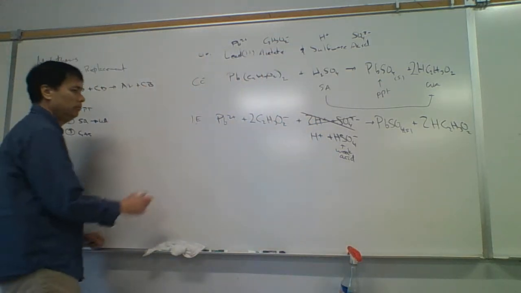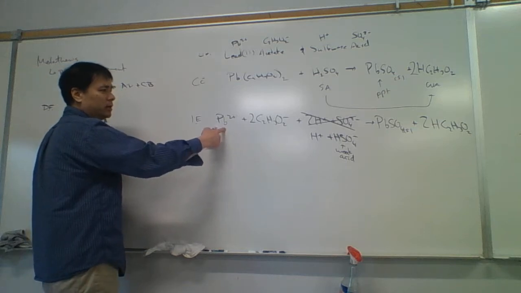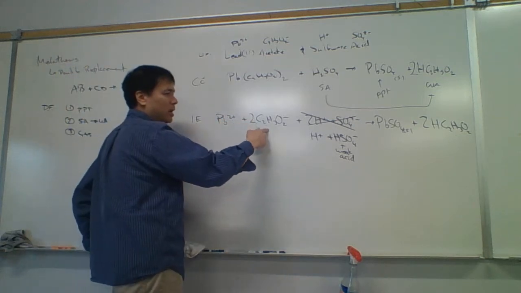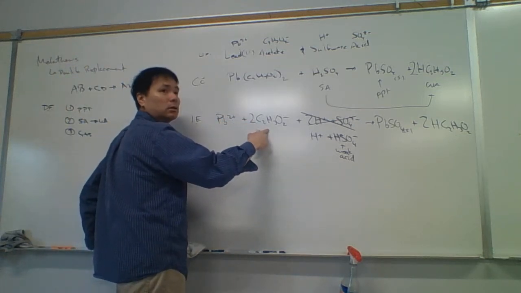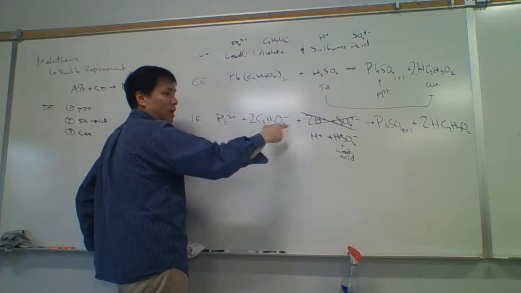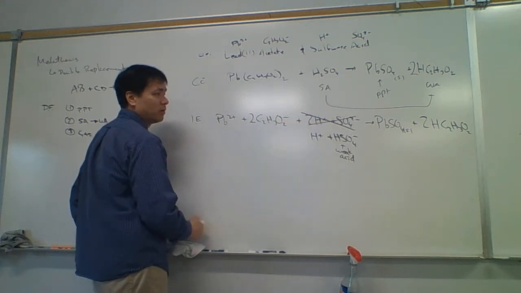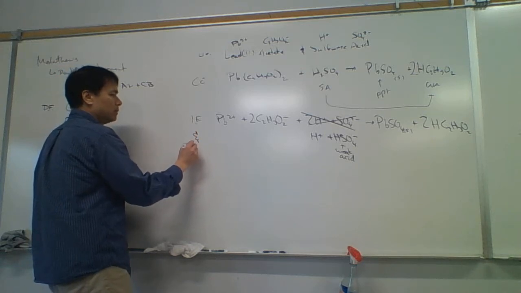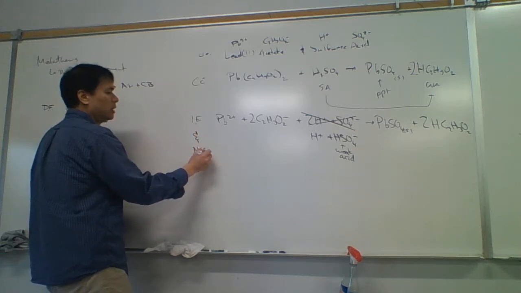And so when we look at the spectators, are there any spectators here? Like for example, did lead-2 react? Yeah, it precipitated. Did the acetate react? The acetate did react because over there we have acetic acid. We don't have free acetate. And so the NIE is the same. And so this is the IE and the NIE.